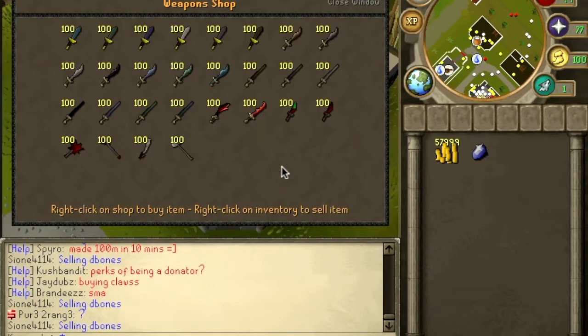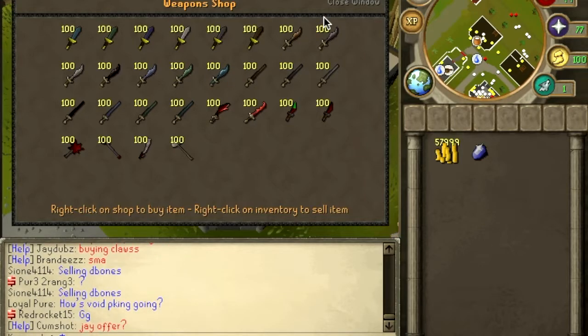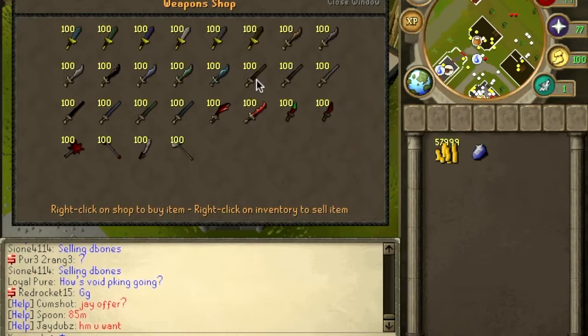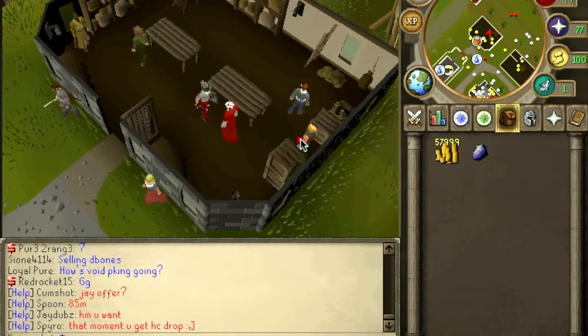Okay, and over here is the weapon shop, which is really nice for starter weapons, such as the Dragon Scimitar and Rune Scimitar. And at this moment, this server does not have any actual quests, so there's no requirements for any of these except for the actual level to wield them. So it's actually pretty cool.